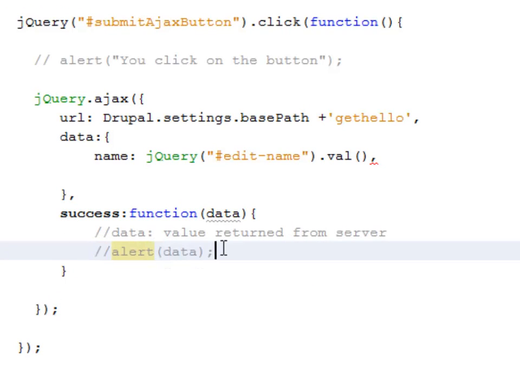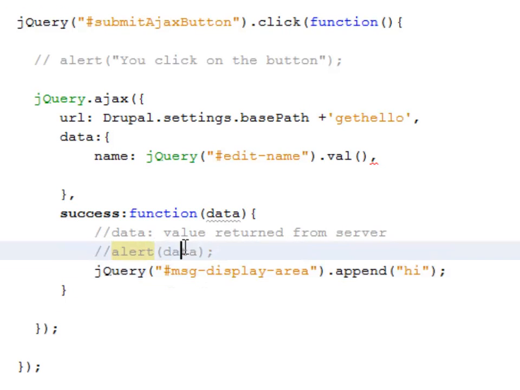Now comment out the alert and put new code in and test the new changes.